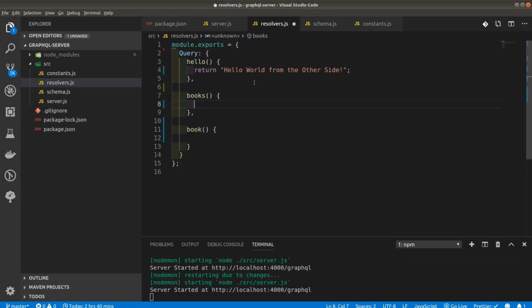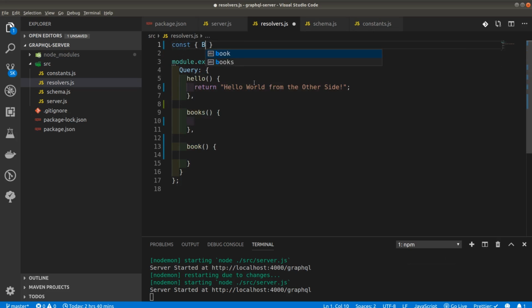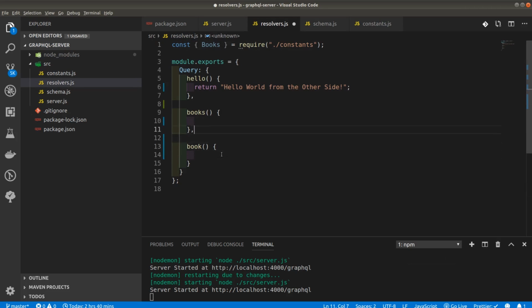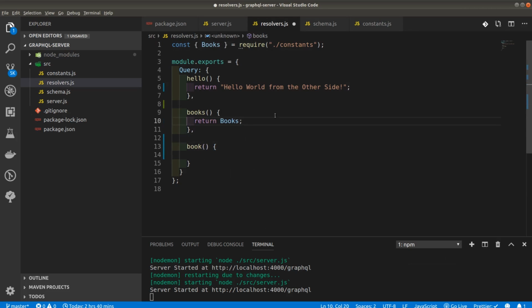So for books, let me just do const books, and we're going to be requiring it from the const. So that's all the books that we've got in here. And for books, we're simply going to be returning all the books. Simple enough.